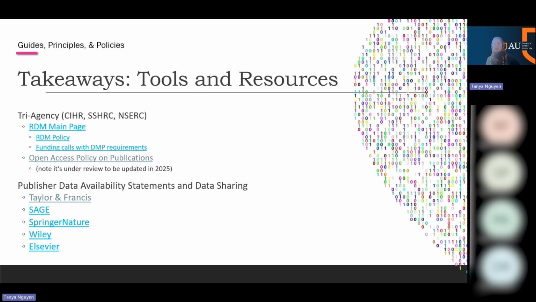Athabasca University does not have institutional policies specific to research data at this point in time, but we are developing guidance for researchers. And the Research Ethics Board also recommends retaining data for a minimum of 5 years, because that is the Canadian Institutes of Health Research requirement.